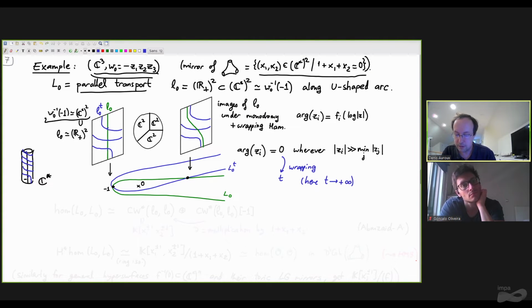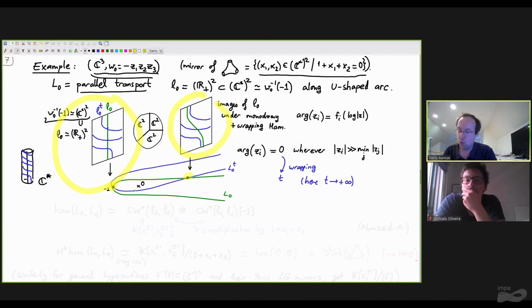So now, if we go back to the total space, well, the U-shaped Lagrangian and its perturbation intersect in two different fibers. So here we have a wrapped Floer homology of R plus squared and C star squared. And here we have, well, the same thing up to the monodromy of a fibration around the origin, which essentially doesn't do very much in light of this big wrapping. It's a little bit of wrapping by basically one turn in a certain sense, in certain directions.